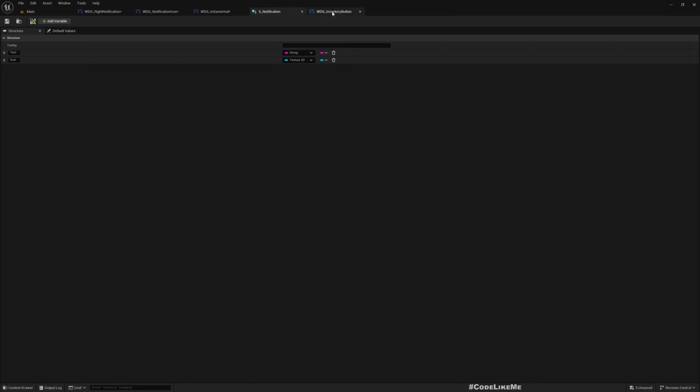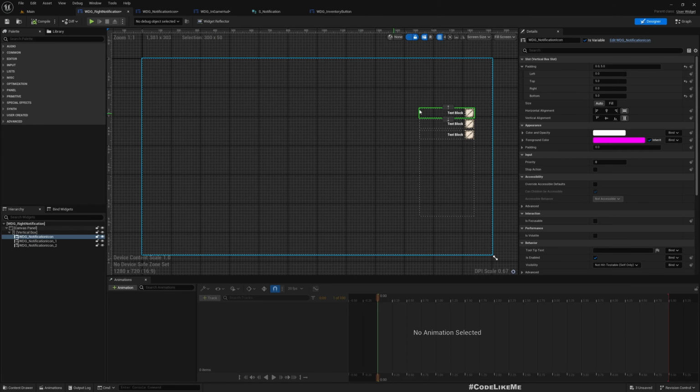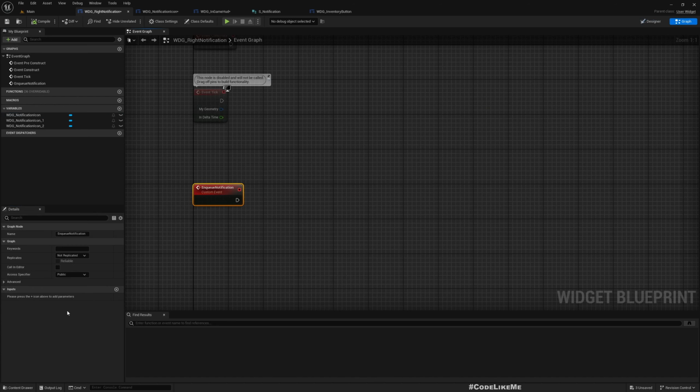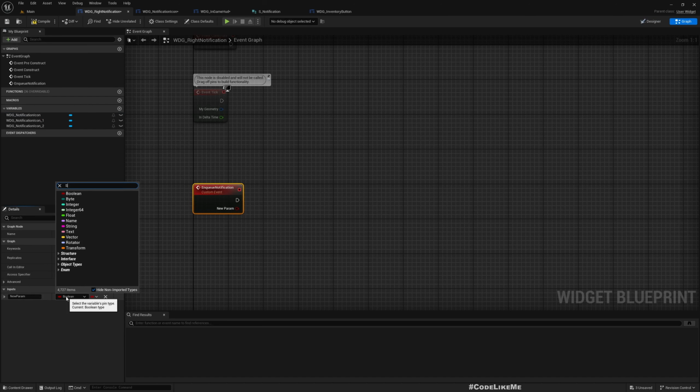We can change the type if needed later. Now here let's pass as notification, a data structure as notification data.